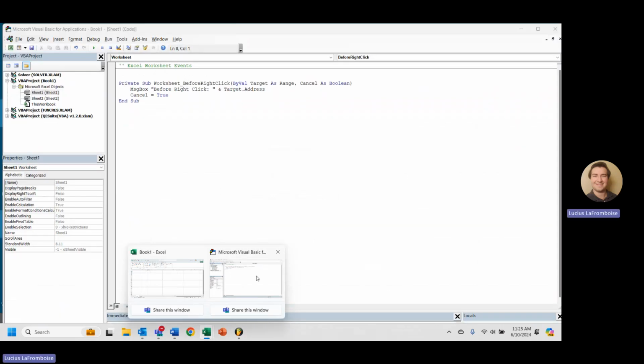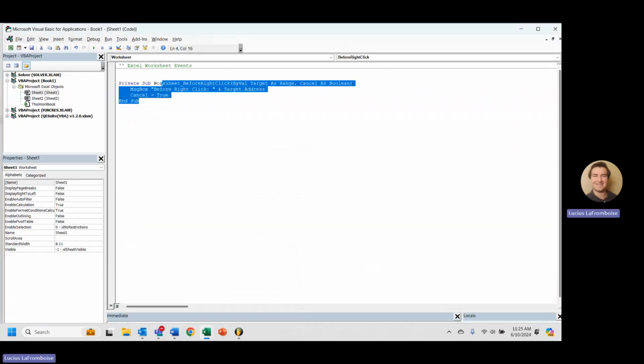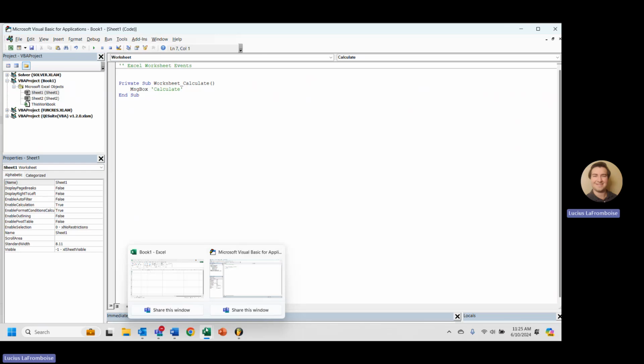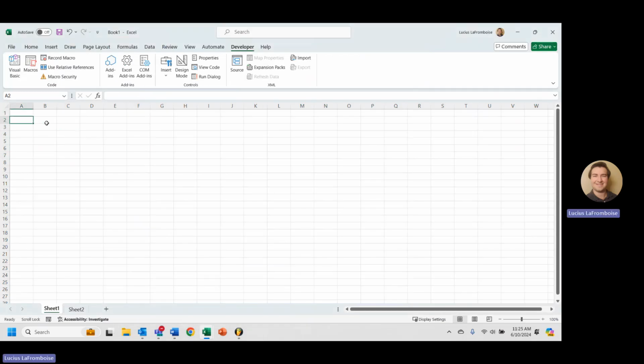Now we want to get to worksheet calculate. So again, private sub worksheet underscore, and this time it's going to be calculate. But this one doesn't have any parameters, and we're just going to message box "calculate". Okay, so now we come in here. You'll see nothing's happening.